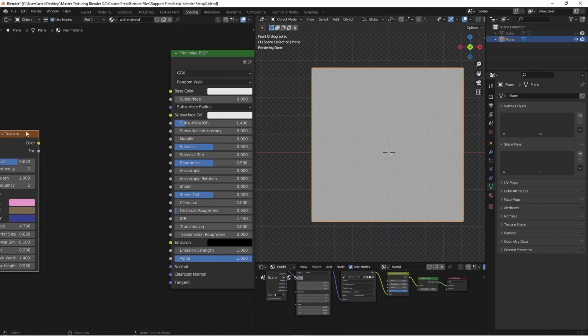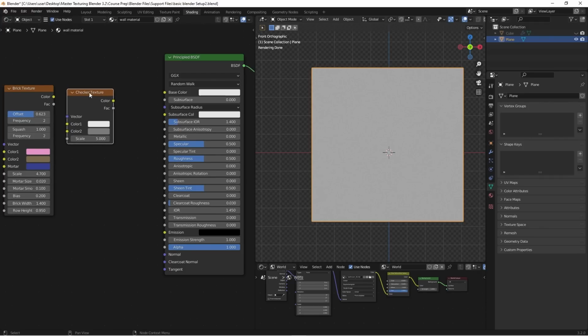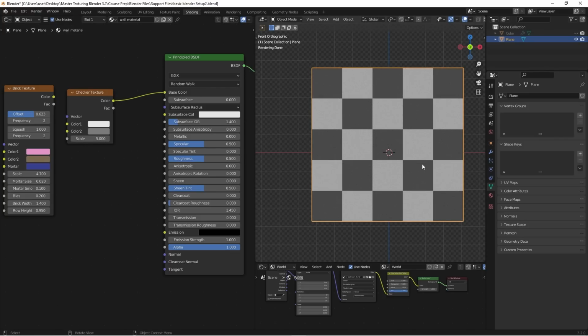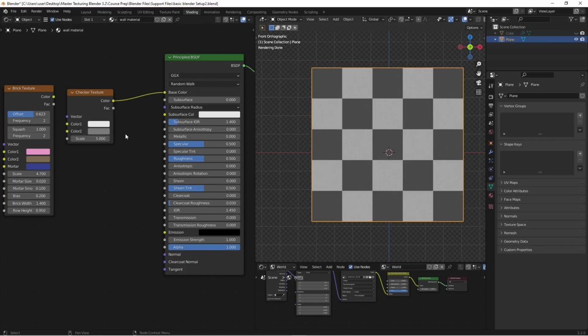All right, and next thing we're going to do, Shift A, we're going to do the next texture, checker texture. This is a much simpler texture that we have. If I do it here, you can see we have a checkerboard. This is basically what it does. And whatever you want to do, you can just change the color for each one, and they have very limited functions.